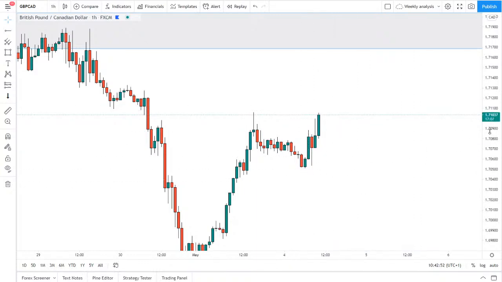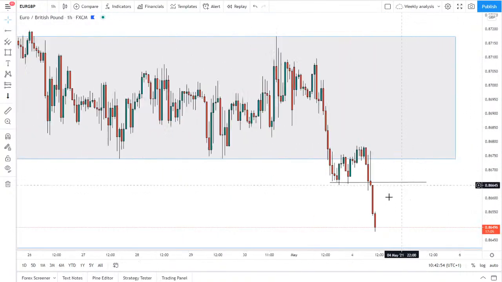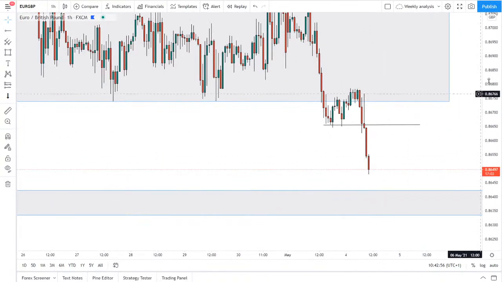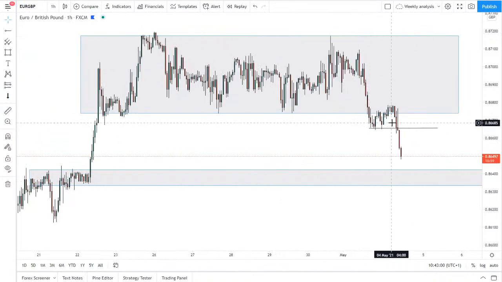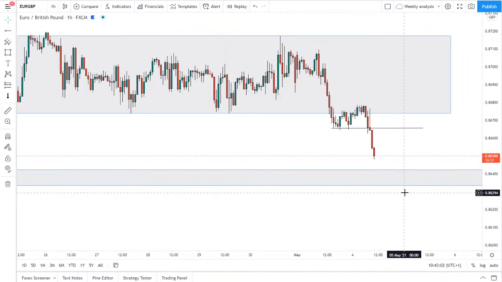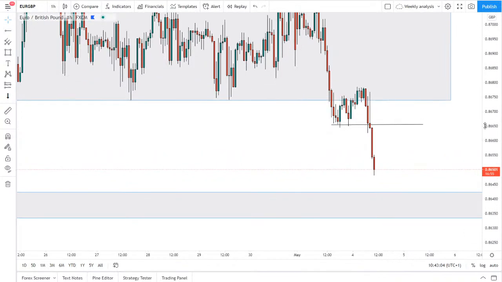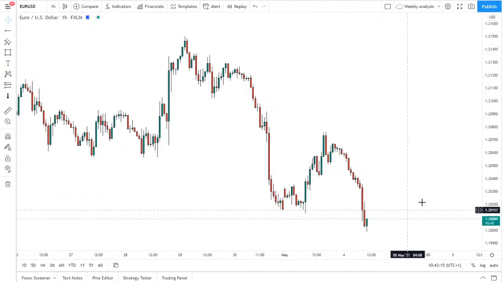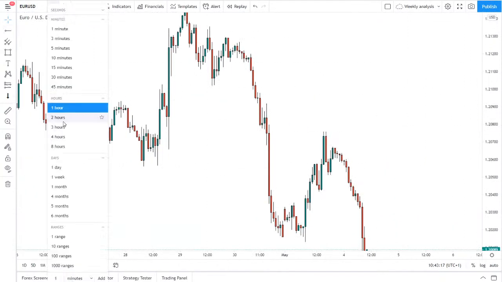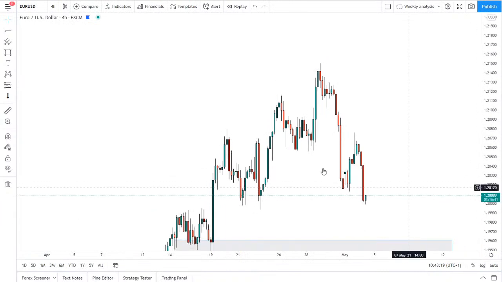And we could be seeing a little bit more GBP strength coming to the markets, because again, EURGBP, we were analysing this pair just a moment ago, and we're saying that we're going to expect to see further continuation to the downside here. So if that was to happen, again, we need to be seeing that GBP strength and also be seeing that Euro weakness coming through. And we looked at EURUSD, expecting to see more movement to the downside for that pair, because again, we're getting that break of structure there in the market.